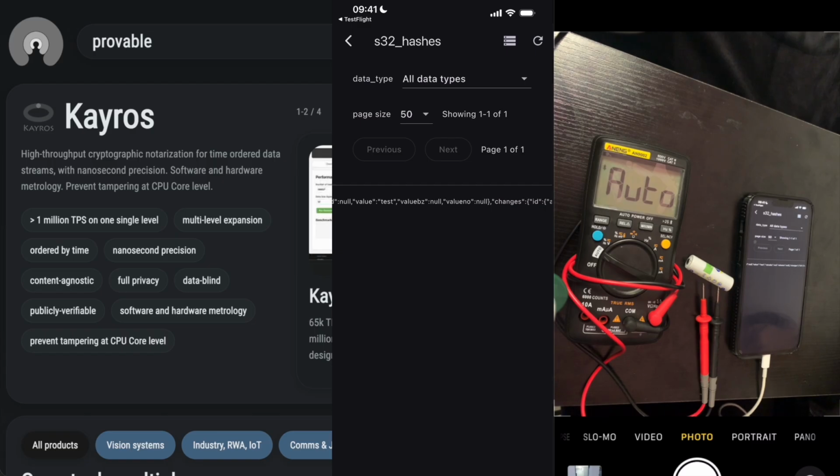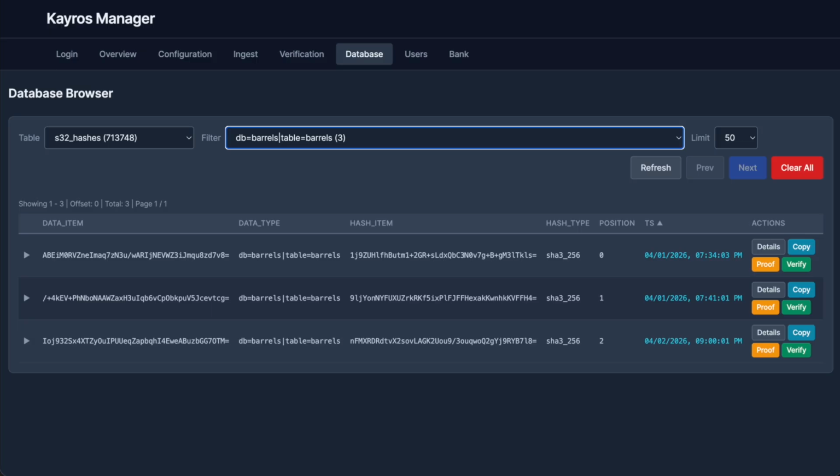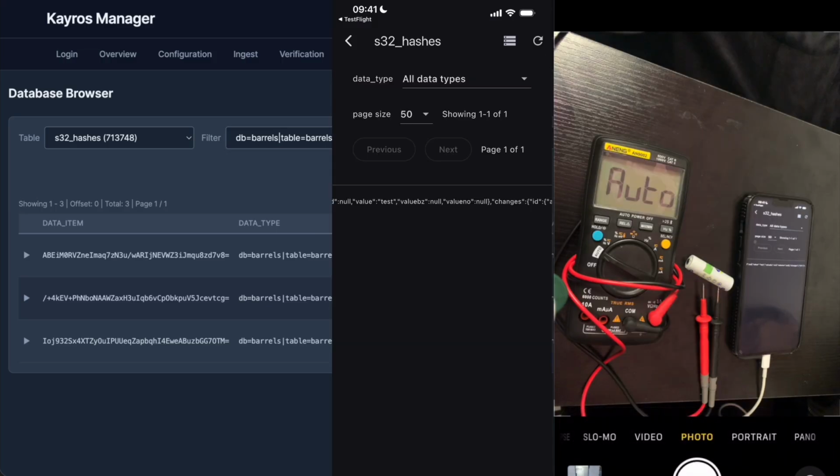For each 256 records in this S32 hashes table, we will see one record registered in our Kairos system. Right now, there are only 3 records. We could register each record on Kairos if we wanted to, but we can also have this local offline notarization process on device.